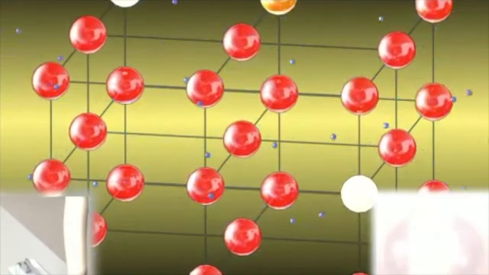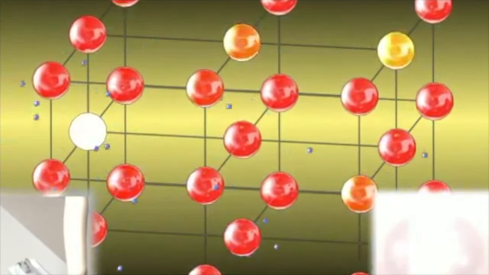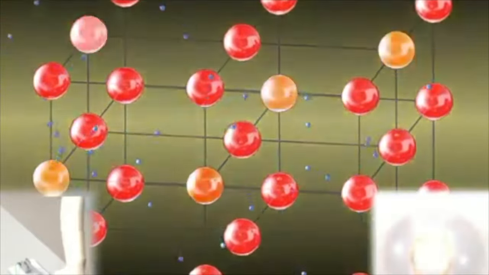Well, atoms have smaller parts, some negatively charged, which can flow and move along. We call each one an electron, and the flow of these is electricity. We call it the C-U-R-R-E-N-T, measured in amps with an ammeter, and check the sound coming through your speaker. And when they flow, they can make a light bulb glow.